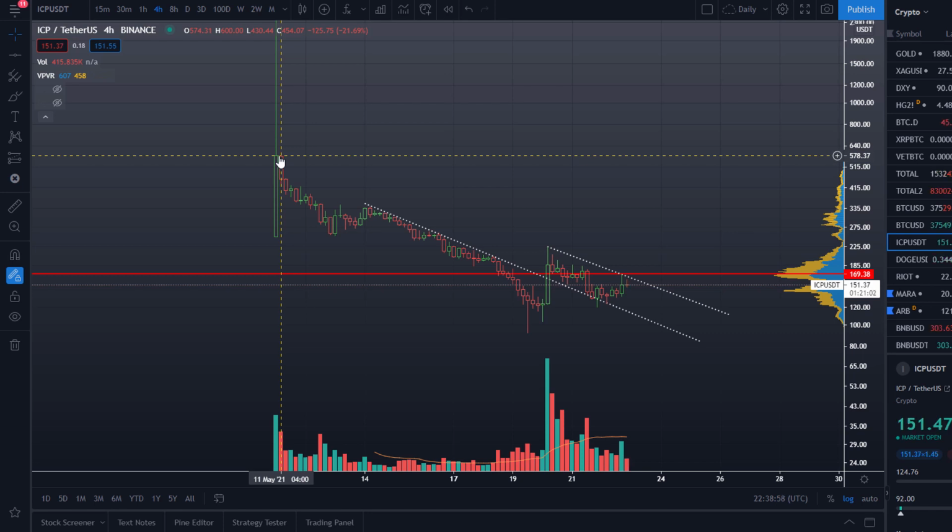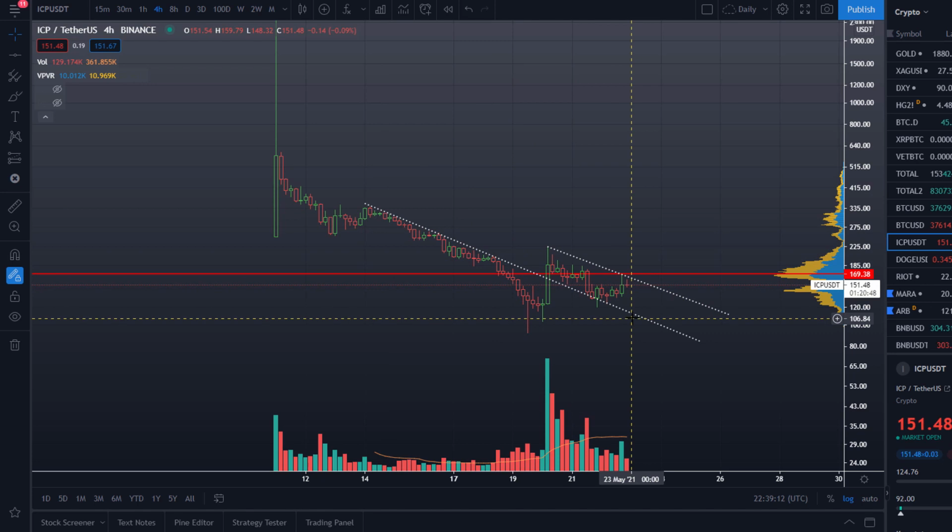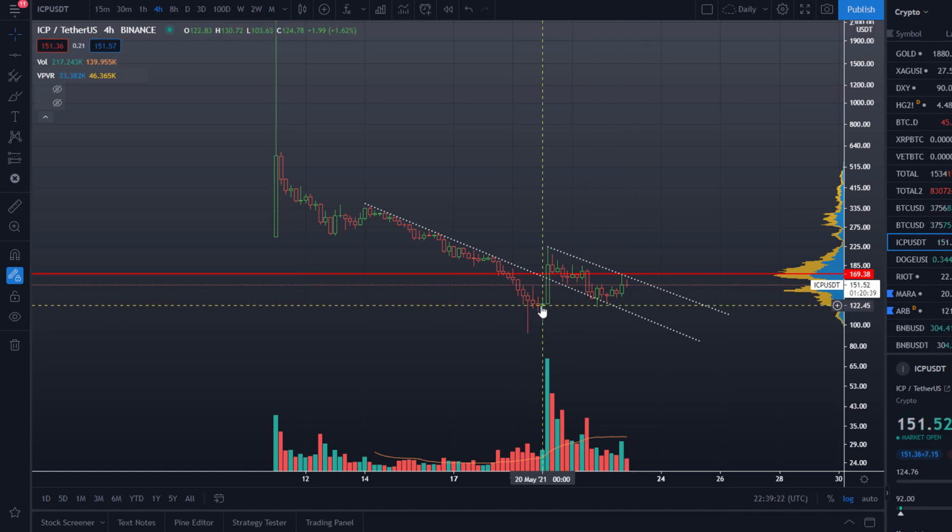But the people that bid up that price wanted to get out because they knew it was probably an inflated price. So they sold, and they sold fairly quickly. You can see the steep decline in price. Now at a glance, that may appear like a falling knife, and it may appear like a rug pull. But the reality is the market is now finding a level that it feels appropriate to call support and resistance. So we're going to talk through that in a simple manner.